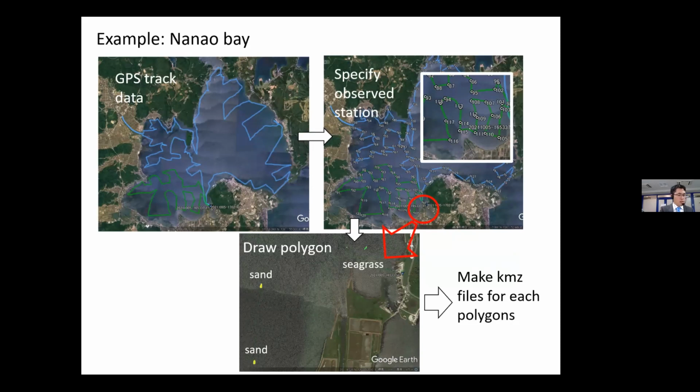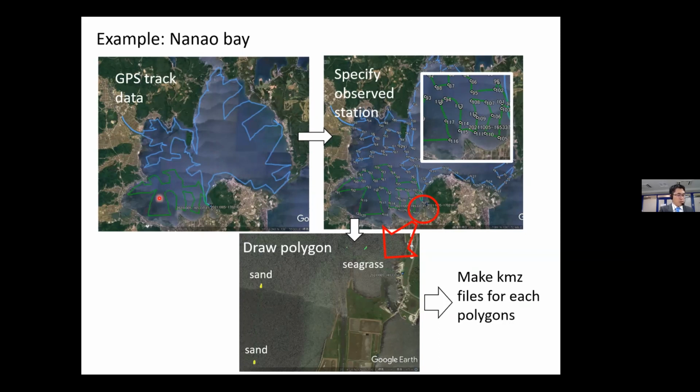First of all, I would like to give you an outline of the preparation process of ground truth data. For example, I showed the Nanao Bay research survey. In the survey, we observed and recorded the seafloor by boat going around. And the track data is recorded as GPS track data.